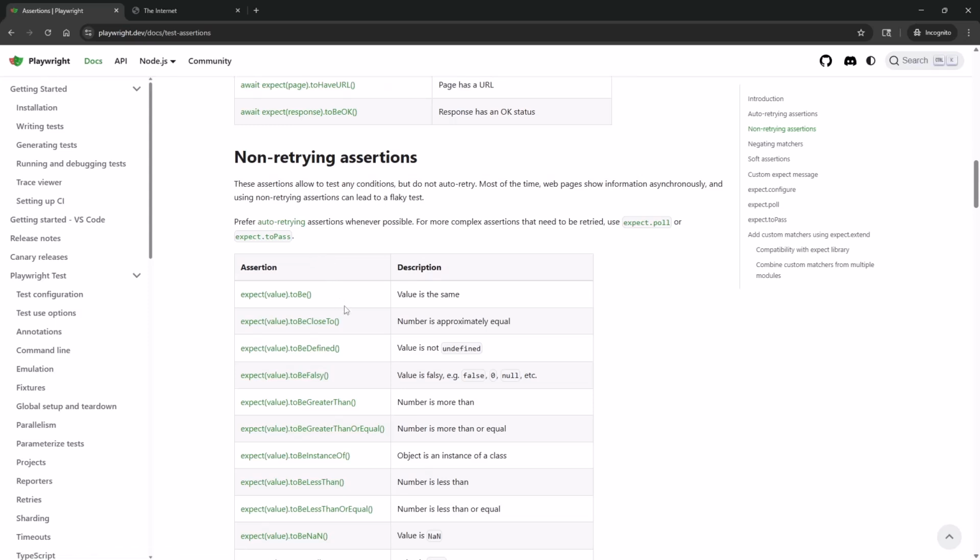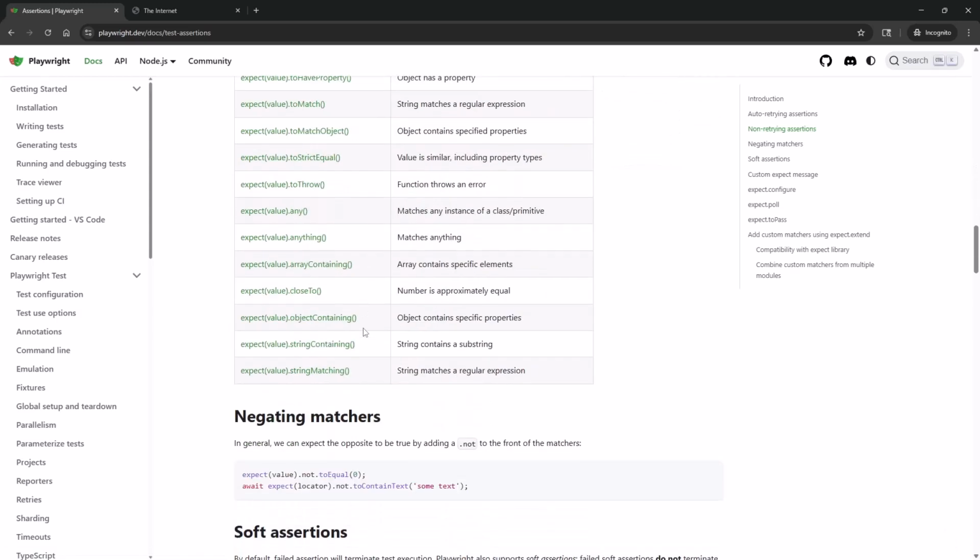So when you use those, when you store some value during the process and you want to verify it later, maybe you're waiting for some other process to finish or there's a set of actions that need to take place, then you can store something in the variable and then you can do the assertion later on and just use expect. Essentially you just grab a value from a variable and compare it to something, for example, right?